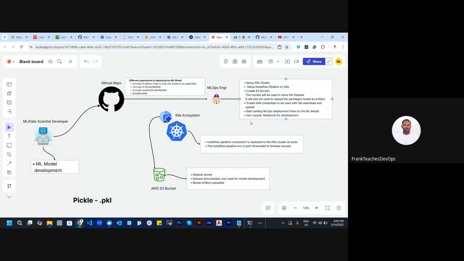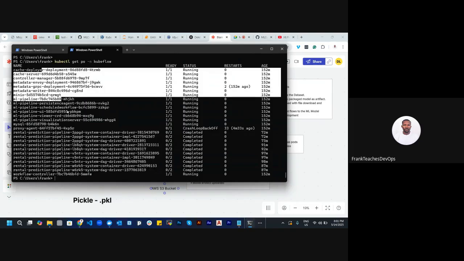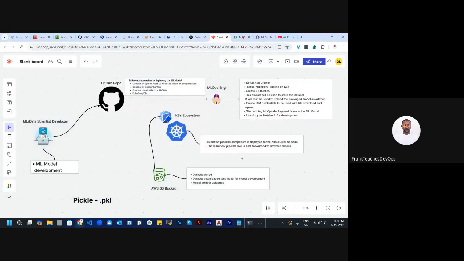Then after that, on the Kubernetes ecosystem, what do we have here? We have Kubeflow pipeline components deployed to the cluster as pods, which you've already seen here, right? These are the parts of the ML that are already deployed there. And the Kubeflow pipeline service is port forwarded for browser access, right?